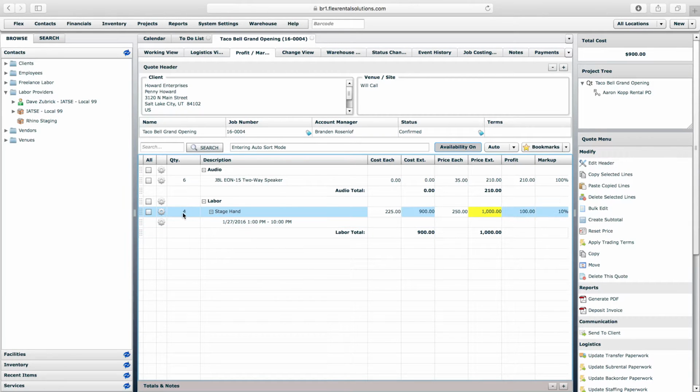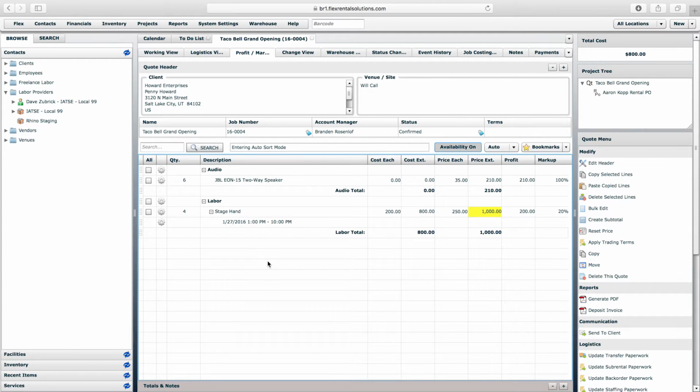In this example, I have 4 stagehands working on this job, and I'm saying that each one cost me $225 for a day rate, and I'm charging my customer $250. So marked up a little bit, and I'm making a 10% profit on that. This is the most basic form of how you can keep track of labor costs, is just by using that cost field, and you can hand type anything into this field.